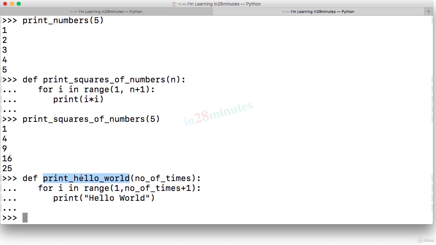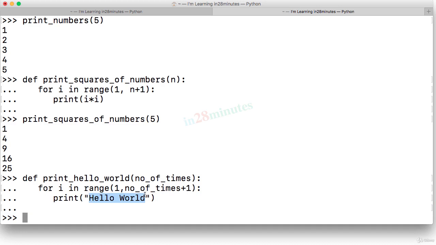Right here we are saying print hello world, and we are saying number of times. Now this is cool, but let's say I would want to print another string. I would want to say print welcome to Python 10 times. How do I do that? The thing is, I can create another method very similar to this, right? So def print welcome to Python, have number of times as a parameter, and over here I can print welcome to Python. But is that what good programmers do?